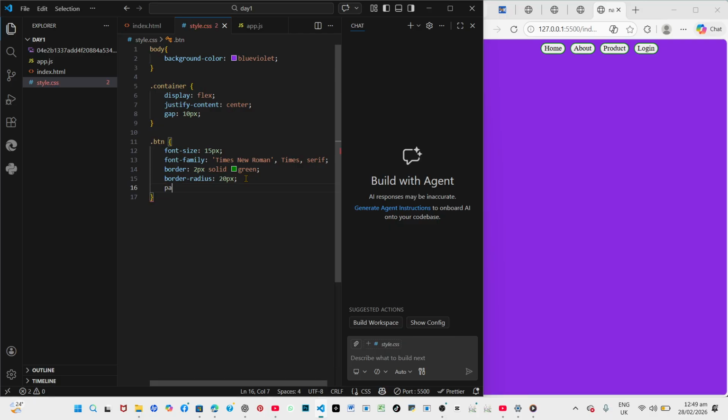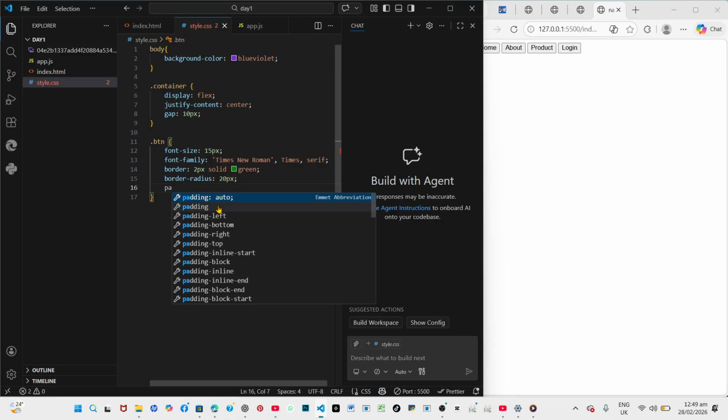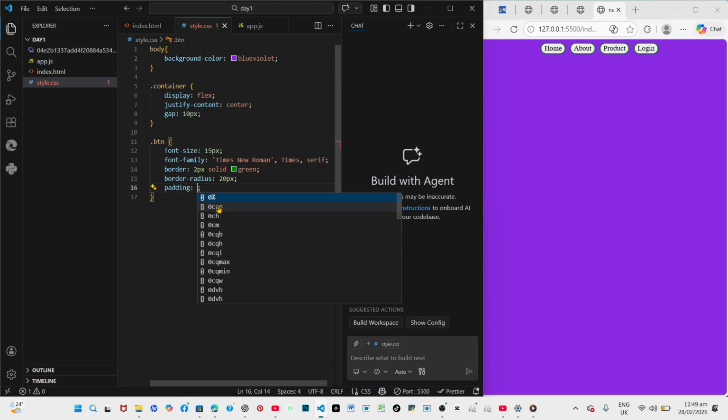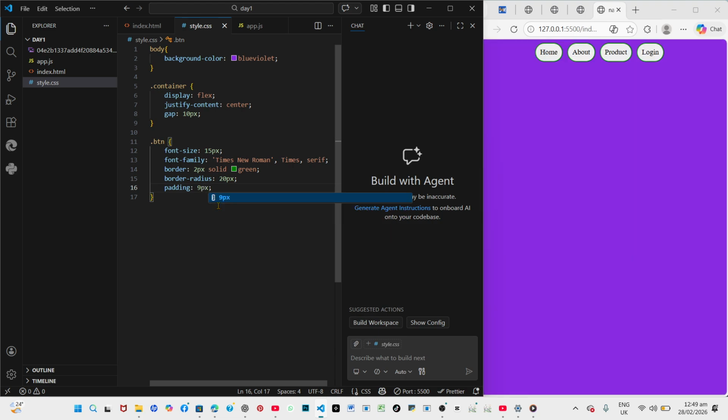Let's say padding for top, bottom, left and right, 9 pixel. Okay, this is big. Let's say 7 pixel. All right.